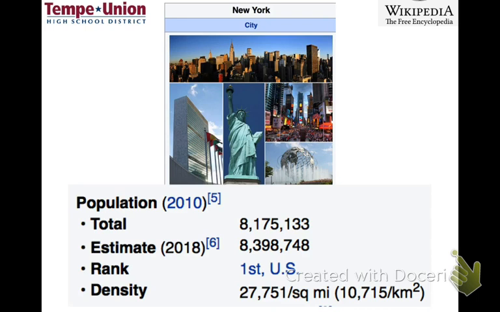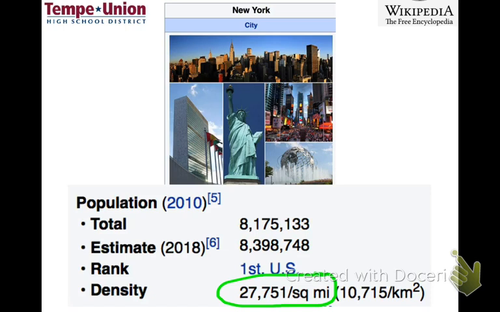All right, and we saw New York got hit the hardest with COVID-19, and it's because there are just so many people packed into such a small space, right? You can see there the estimation for the number of people, and then it actually has the density. The density is 27,751, at least at this time, people per square mile. Can you imagine that? That many people per square mile. They're able to pack in like that, obviously, because they have these high rises, and they're not just on one or two floors like a lot of us are. There are just so many floors. So it's really not hard to understand how COVID-19 spread so easily in New York and how it continues to spread.